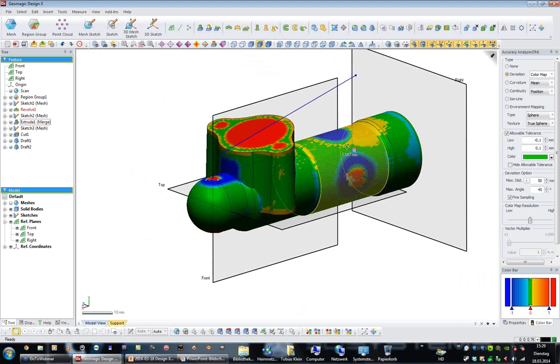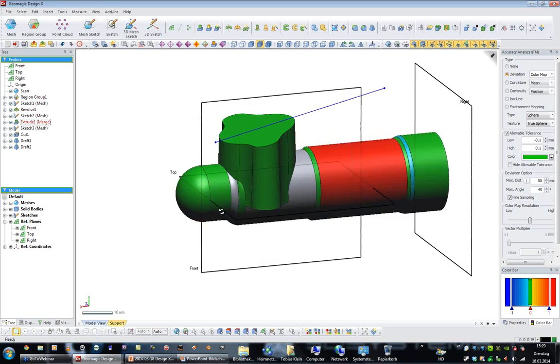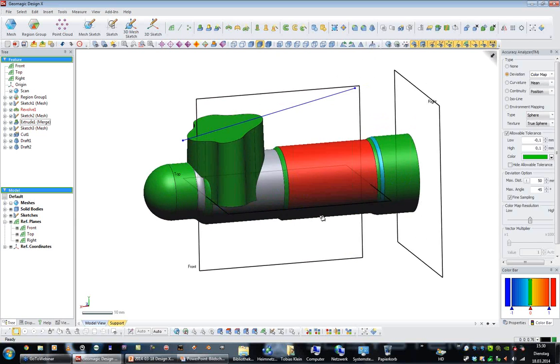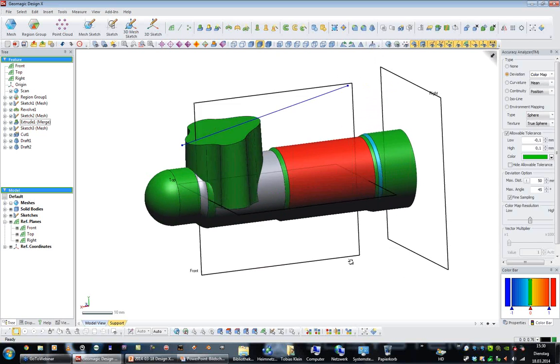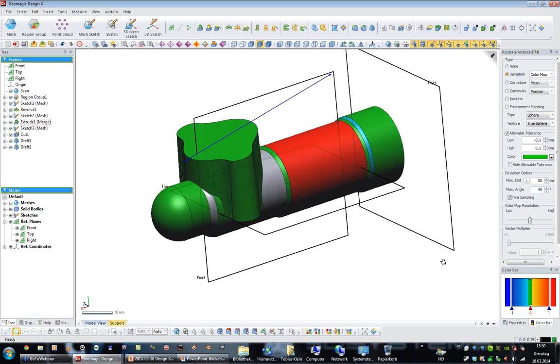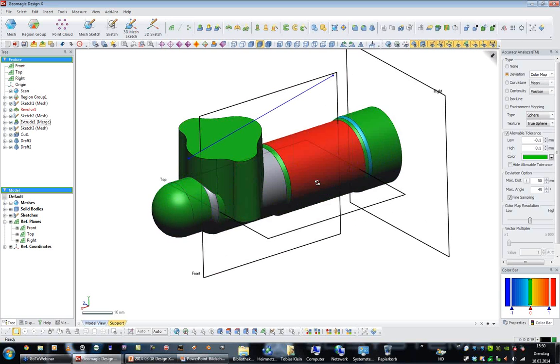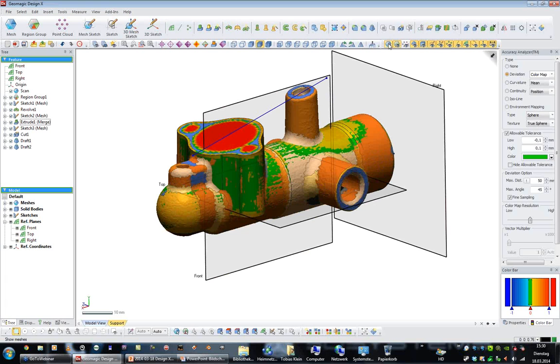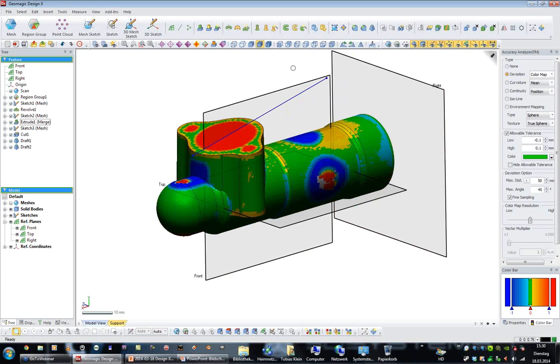Okay, basically this is the revolution wizard based, and this is the extrusion done manually. So we always have two methods, wizard based and manual, to create such a parametric feature model. And basically the other features are done in the same way. And that's the quick demo. Now we have time for some questions.